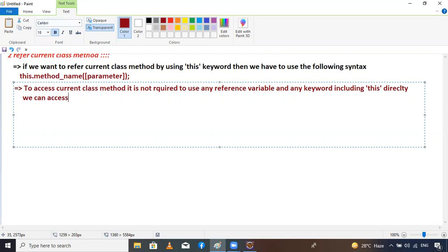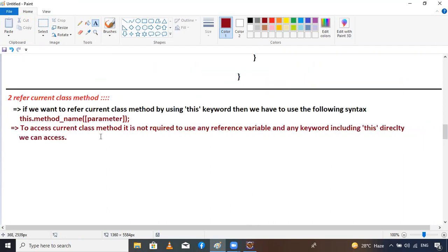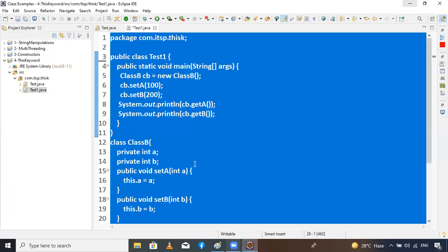Directly we can access. How? I will show. So to access the current class method, it is not required to use it.